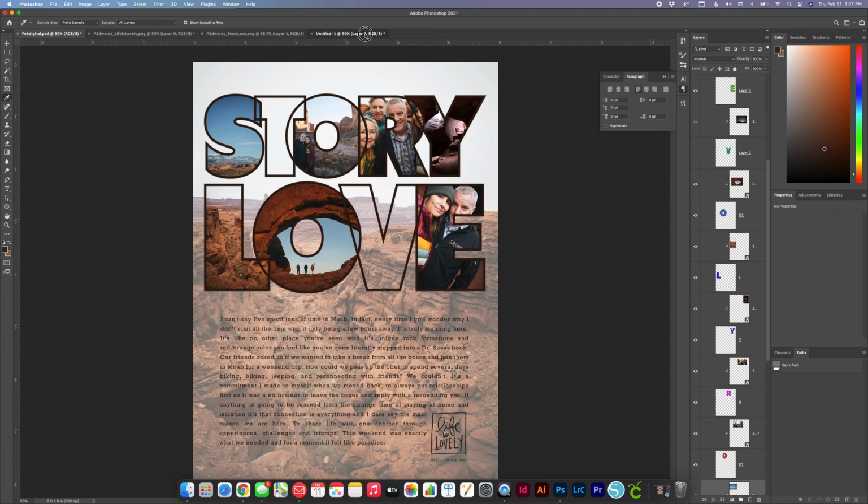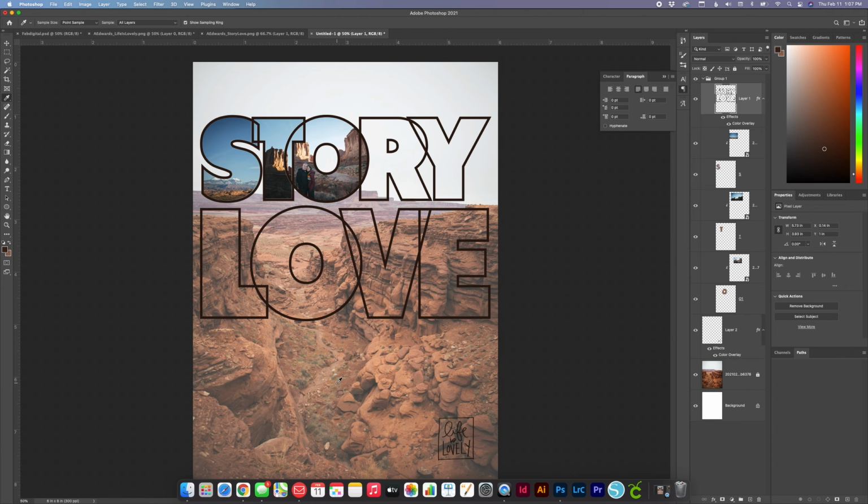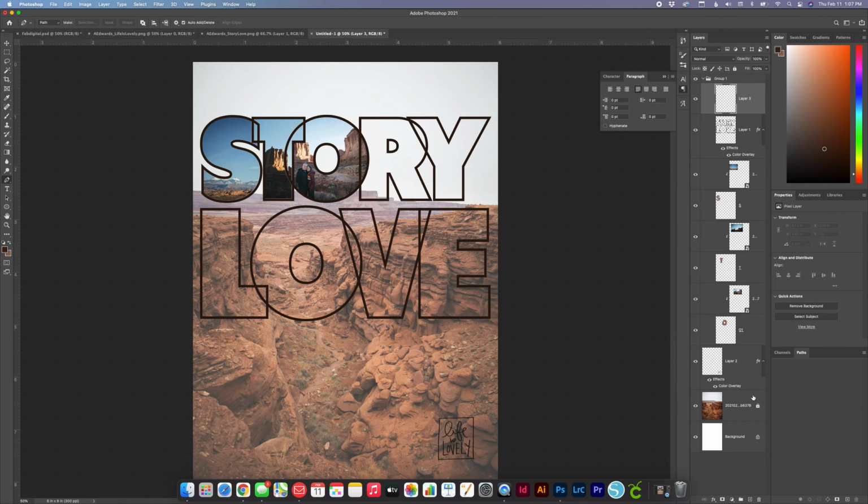Then the next thing that I did, pretty easy, is I did a text file. There's better ways of doing this in other programs, but because I'm using Photoshop, this is how we're going to do it in Photoshop. I'm going to create a text box with the pen tool. And I can't remember if I need to be on my own layer or not. So I'm just going to create a new layer here. And just under the L, I'm going to create a text box.